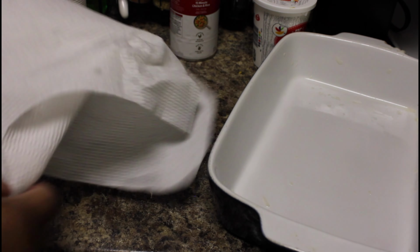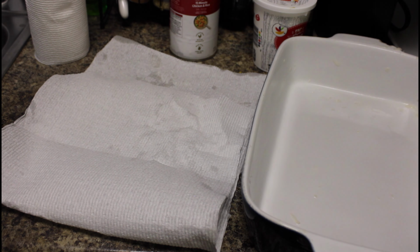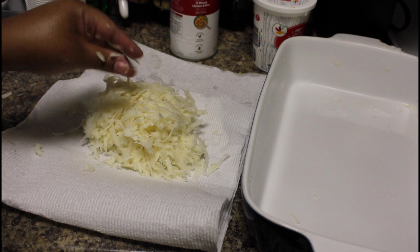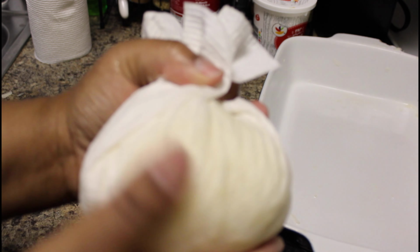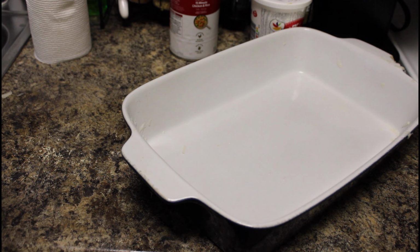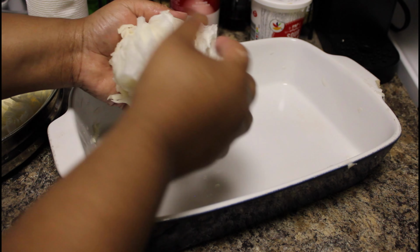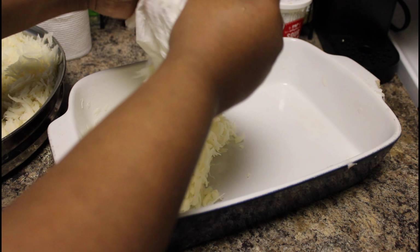Okay, so take 2 pieces of paper towel, fold it over, and again you're gonna have to do this over your sink once it comes time. But you're gonna go ahead and lay a handful of your potatoes, and then we're gonna get all the excess water off. So over top of your sink, you're gonna twist it and squeeze to get all the excess water out, and then we'll be able to put it back into this pan right here. Y'all, them little squeezes is just what you need, because I squeezed about 5 good times and I was able to get a lot of that water off the potatoes.